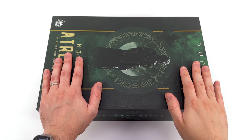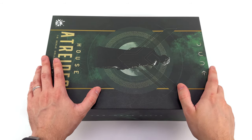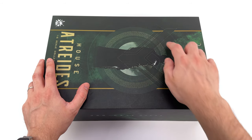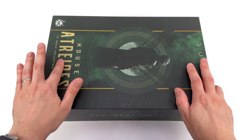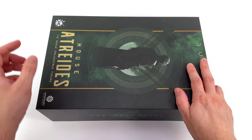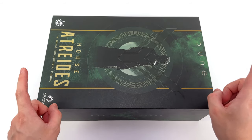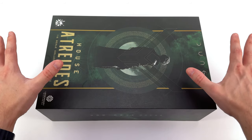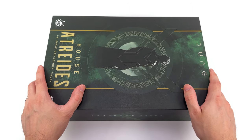As for the box art, I'm already pretty impressed. This cardboard is super heavy duty. Up top, Dune — an image of Paul Atreides facing away from us with this maze pattern in front of him. Down below, House Atreides with this raised glossy print, an Org Toys logo and a Legendary Pictures logo. Yes, this figure is officially licensed. The colour scheme with the green smoky effects and the gold really pops.